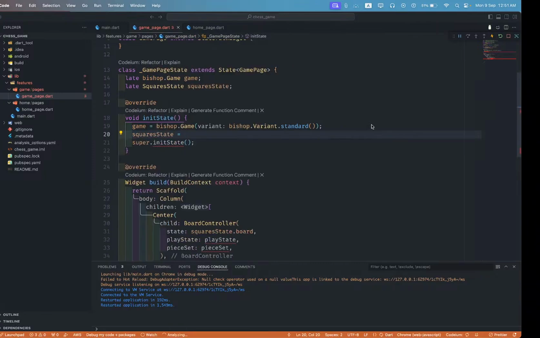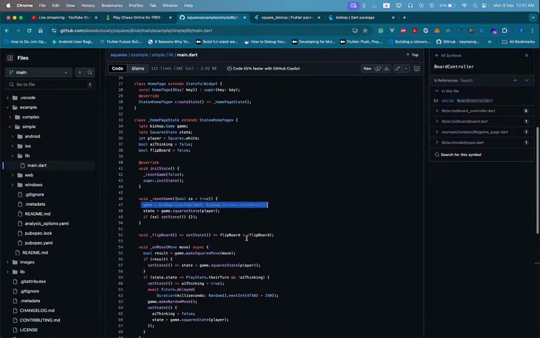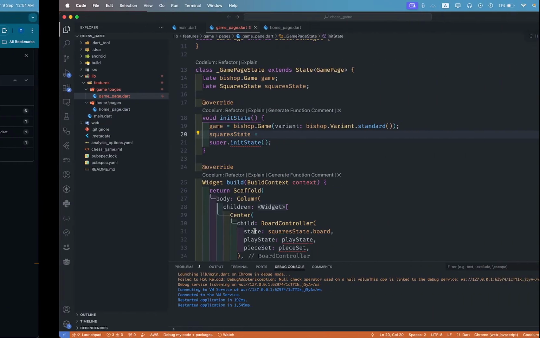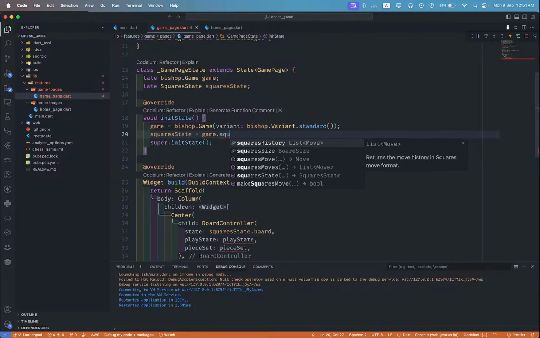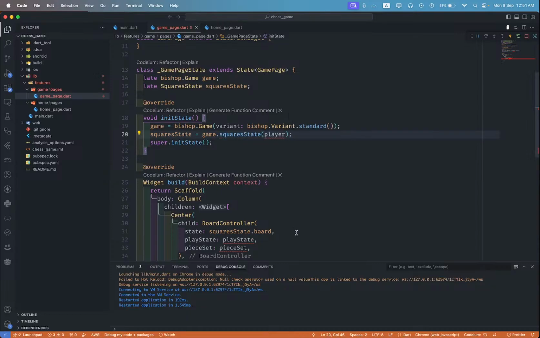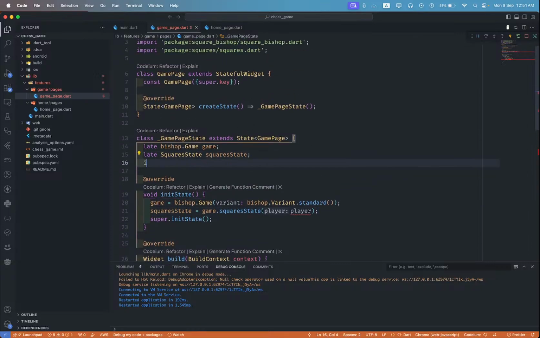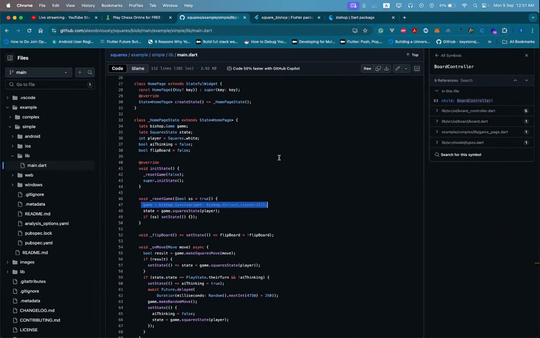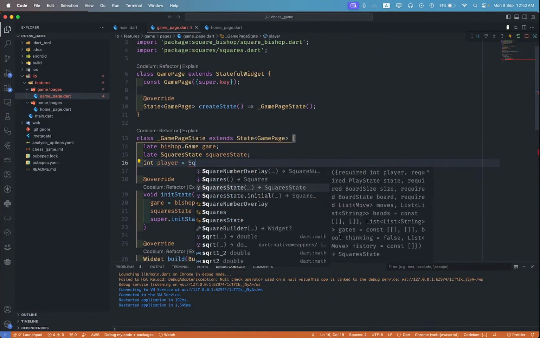After that we have to define the states. So square states equals game.squares state. Okay, so this needs a player. What is player? int player. It's like white or black.